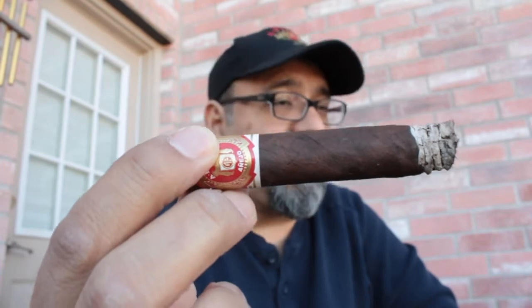It's yummy. It is not as strong as the one I had a couple of years ago, but it definitely does have a lot of flavor to it. Very much like drinking a nice cup of espresso. Very earthy, very coffee taste to it.